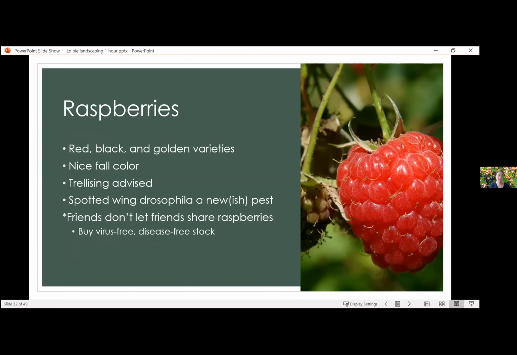All right, raspberries. I'm going to not do a big disservice to raspberries just because we don't have a ton of time left, but there are a lot of different varieties of raspberries that do really, really well here in Colorado. There's different colors. We have a golden one, and in our gardens at the office, that does really well. It's nice and sweet. There are also the common red varieties, the black varieties, and they're a really good, highly productive, very satisfying crop.